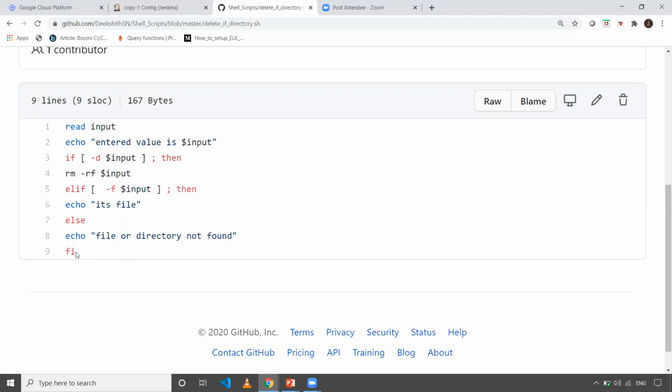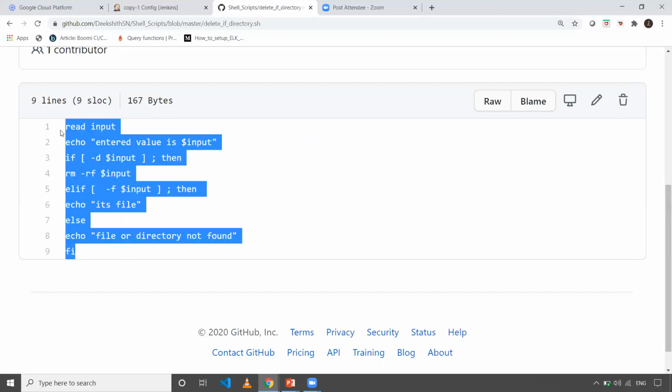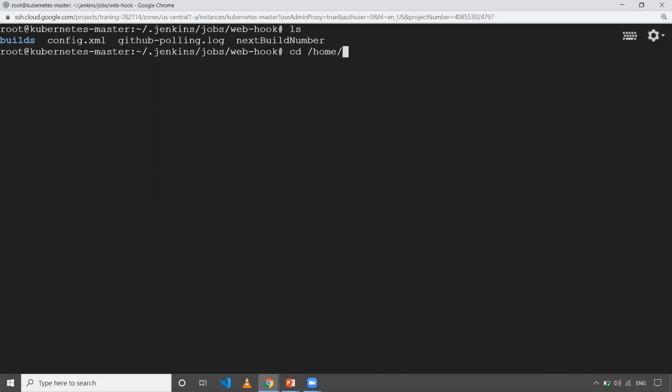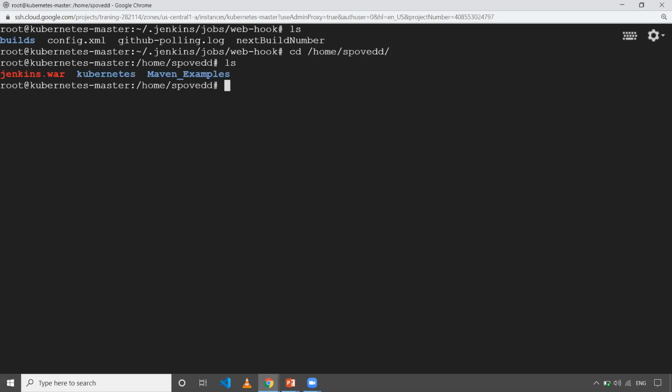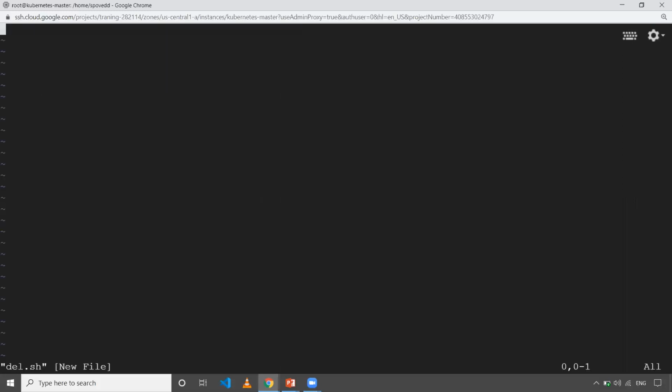Okay, so now let me copy this particular shell script code onto my machine. We will try to see how it works. I'll go to my home directory. I have a few files here. Let me create delete.sh and paste whatever I've copied.